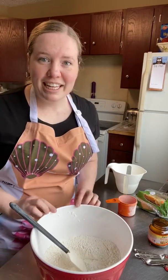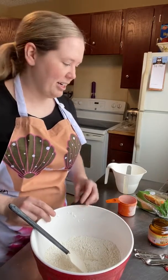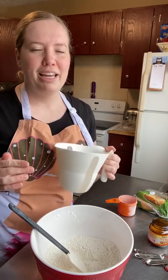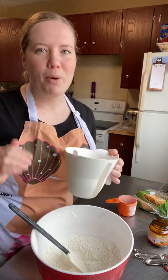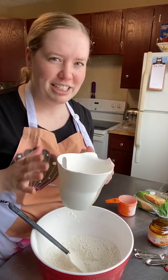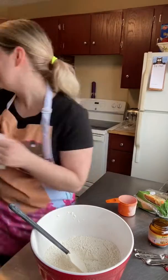Beautiful. And then we're gonna add some warm water. About 1.5 cups worth. You want it to be pretty warm, but not boiling, because then it will kill the yeast. So it'll feel hot to the touch. That's perfect.